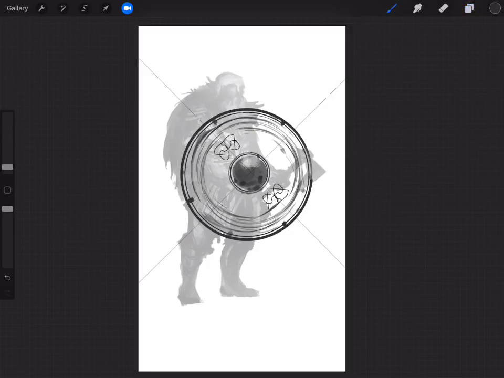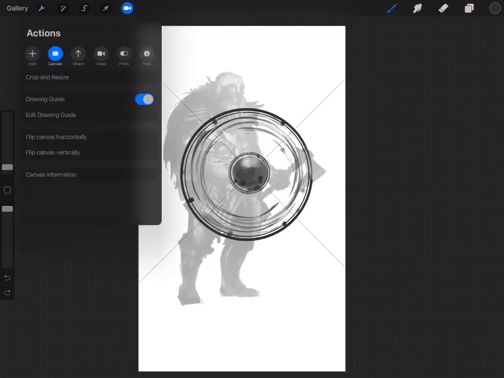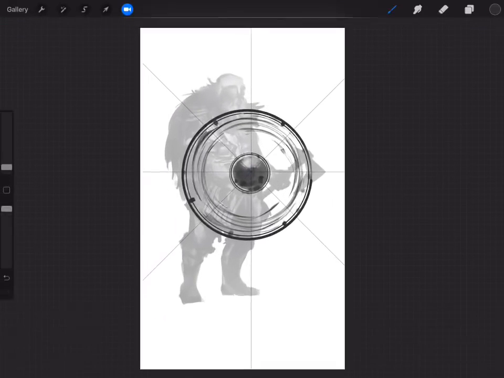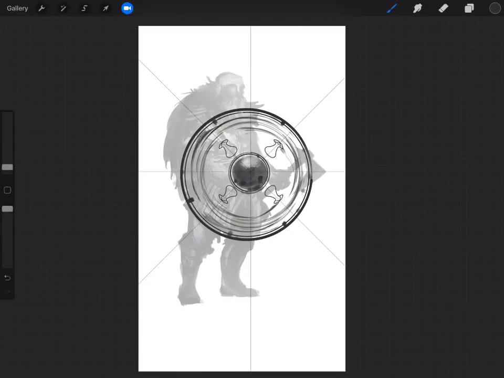I can paint anything. Well, actually I will go for not the quadrant, but the radial symmetry, sorry. Yeah, that's better. Just to have some like Viking ornament stuff.